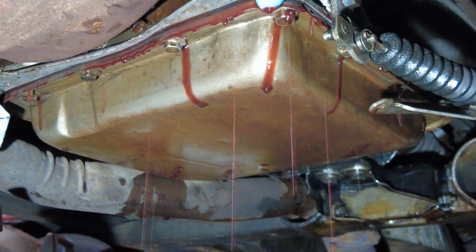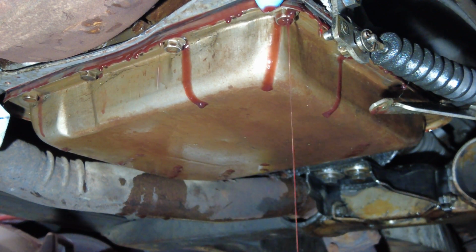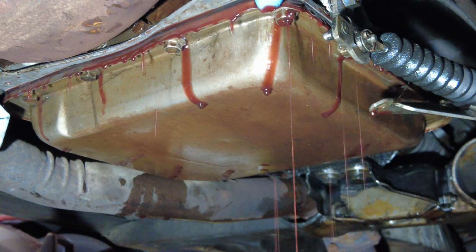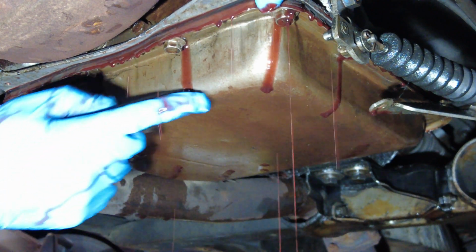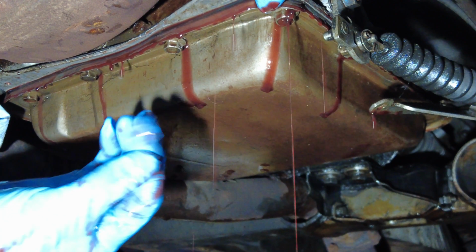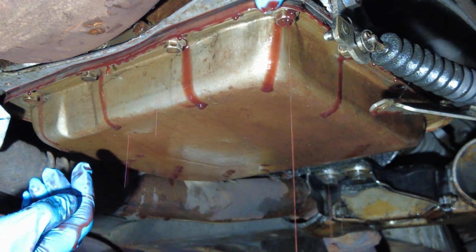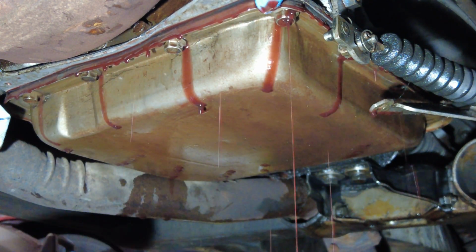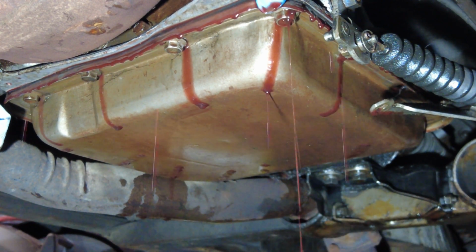What I'm doing here is just pushing down on the top right of the pan as you're looking at the screen, just to open that gap to get some of that transmission fluid flowing out of the area there. And also I will show you later on in this video what the transmission fluid looks like. It's not terribly bad, but it just looks like it's in need of being replaced. There's no real smell to the fluid, so it's not smelling as if it's particularly burnt or anything like that. It just looks like it is time to be replaced.